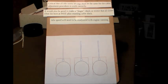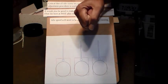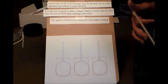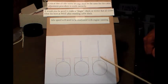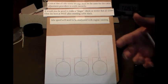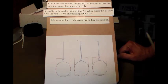Second one is we have to make sure we have slack. Okay, if you put the carbs back on and the instant you move, you see a stick move, stop. Because that means you have no slack and you don't know how much you don't have. So what you have to do is either through the adjustment up on the grip, okay, or one of the adjustments here, stop these from moving, so that you should be able to rotate that throttle a little bit and then start to see one or all or whatever move. Okay, so again, it's just cable slack. We have to have slack, okay, in each one of those cables as they hang through the slides.